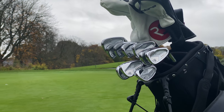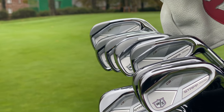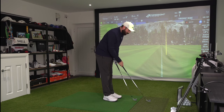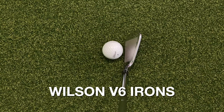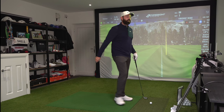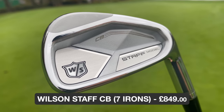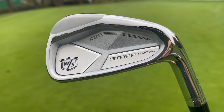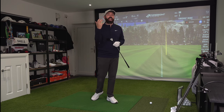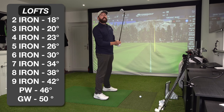I've got to be honest - the V6 wasn't broken, so you don't want to change it too much. Cosmetically, I think it's such a good-looking iron - clean, kind of modern with a little bit of tradition behind it. I've got the V6 in my other hand and it's so similar behind the ball. Price-wise, these are £849 for seven irons. For competitor irons you're normally looking at around a thousand pounds, so Wilson coming in at a slightly lower price point might be a smart move. Let's hit some shots.